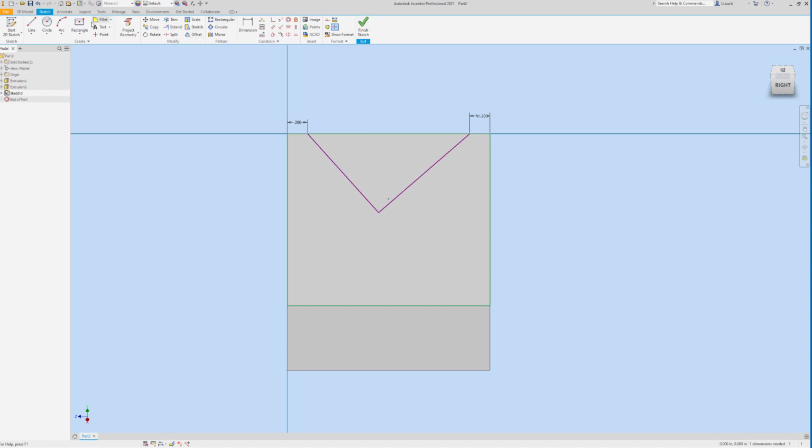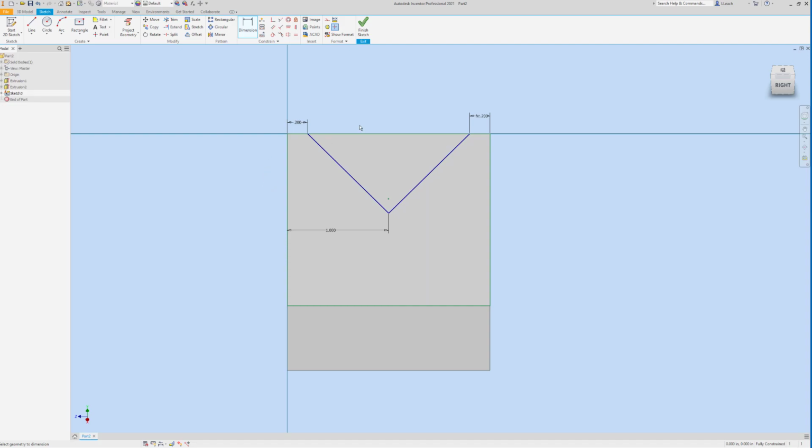When I tried this earlier to dimension, I want to dimension this end here to one of the sides, if I can, here and here. There we go. So if I know that this has a distance of 2, I know this needs to be 1. All right, so there we go.